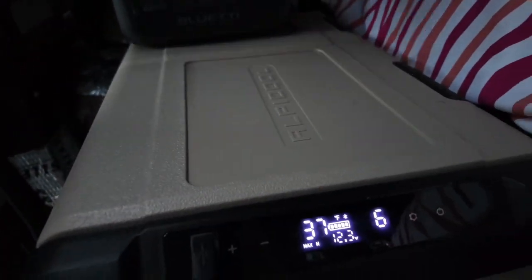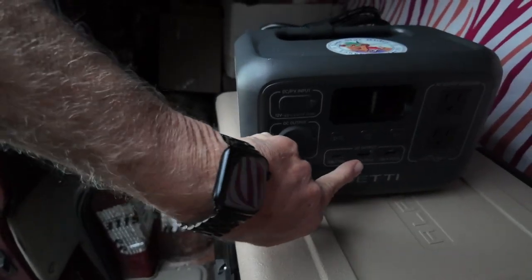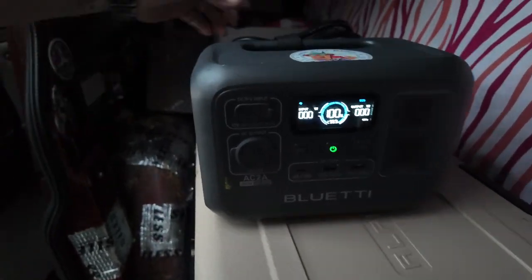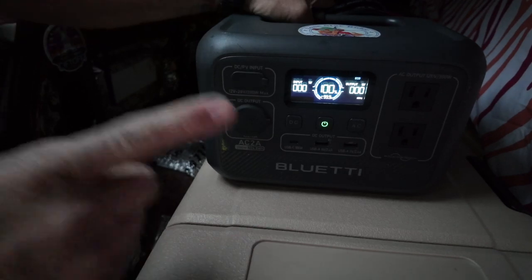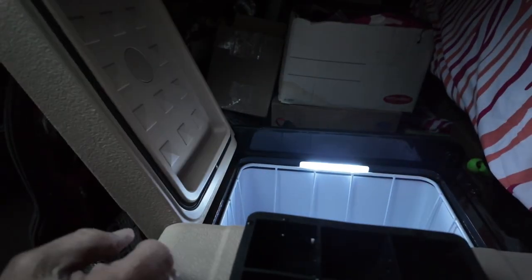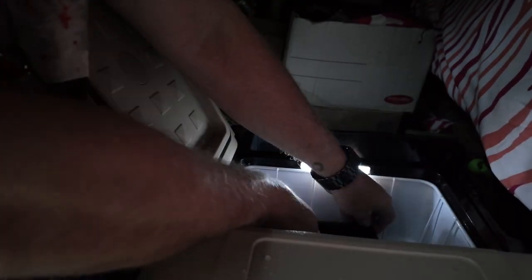I have some stuff in the cooler here, and this BLUETTI is showing 100%, and I'm going to move this around right now. First off, I'm going to put the ice tray in. There we go. This is going to go into here. We'll see how well that does. Put the BLUETTI back up here.